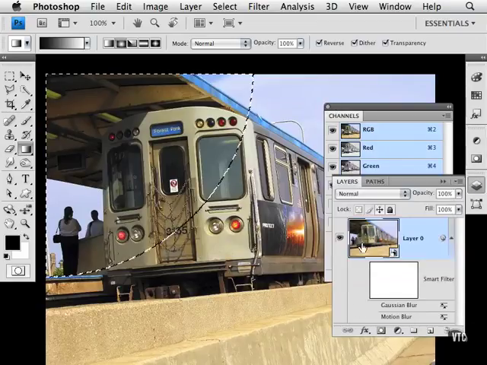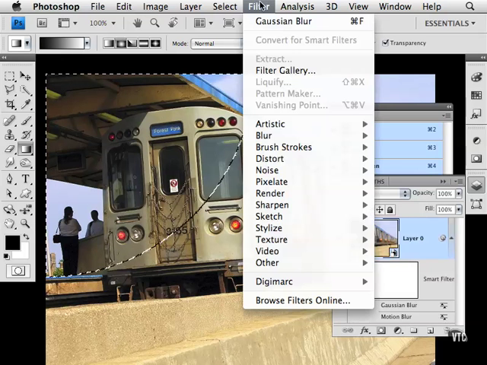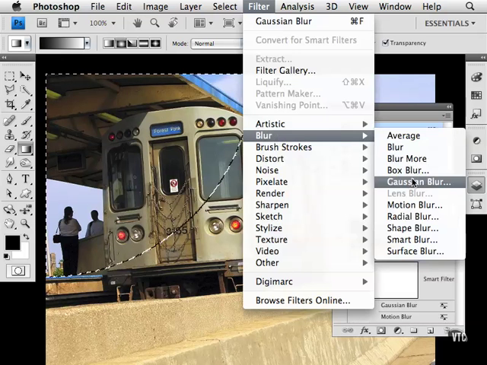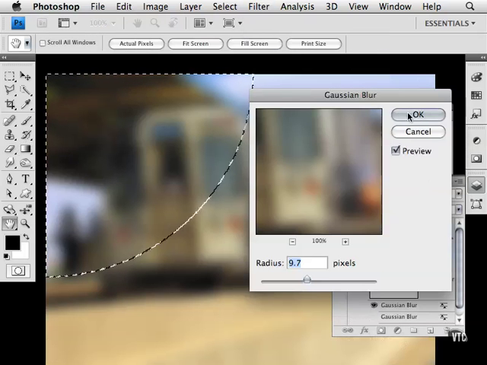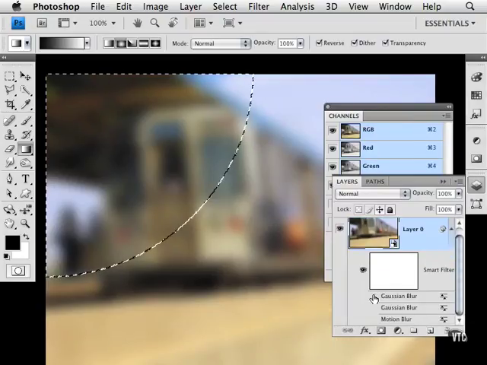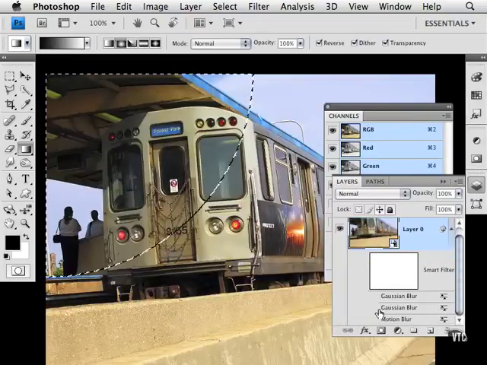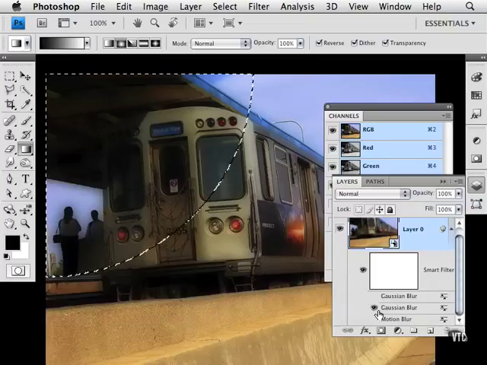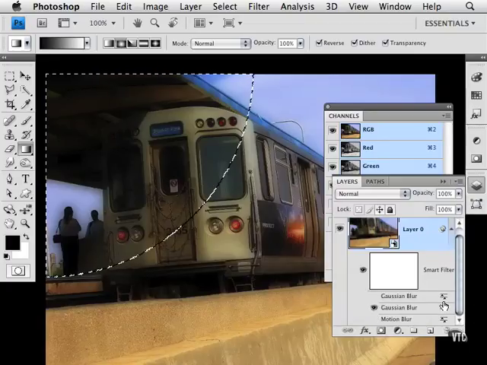Now, at this point I'm going to apply a special effect. So I'm going to go to Filter, Blur, Gaussian Blur, click OK, and then I'll go ahead and hide my other ones that I added earlier. You'll notice that the blur only occurs in the unprotected parts of the image, because the alpha dictates what parts of the image to save from the effect.